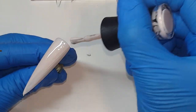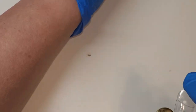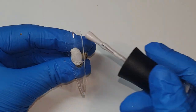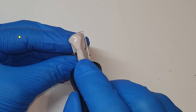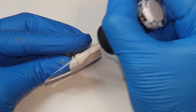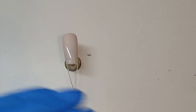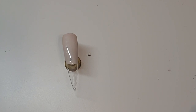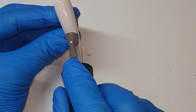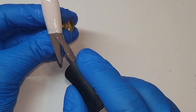I will go in with some glitter, which is also from Charlie's, and that's called Honeycomb. Honeycomb, that's got nice gold and brown tones in it. I also pop a bit of holographic caramel, which is a foil, and some Sandstorm as well, which is another foil on these. You don't really see it that much, but it's definitely there.